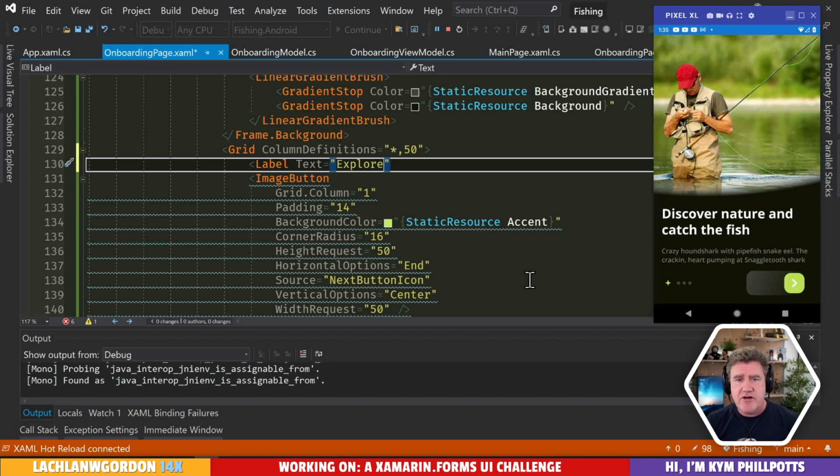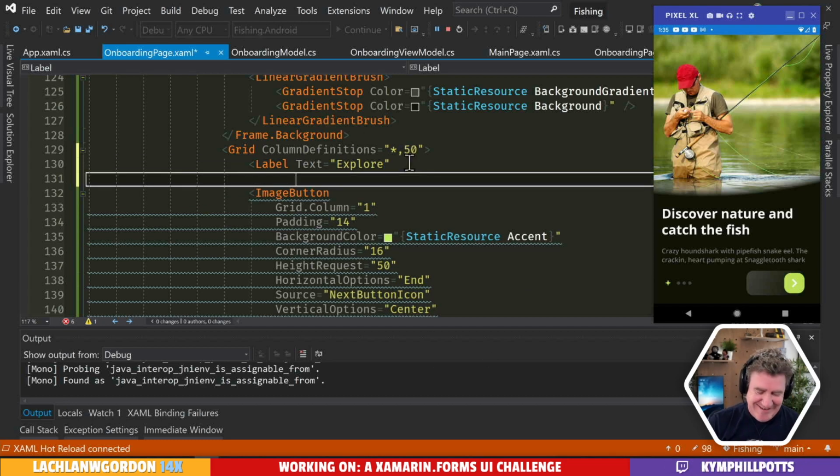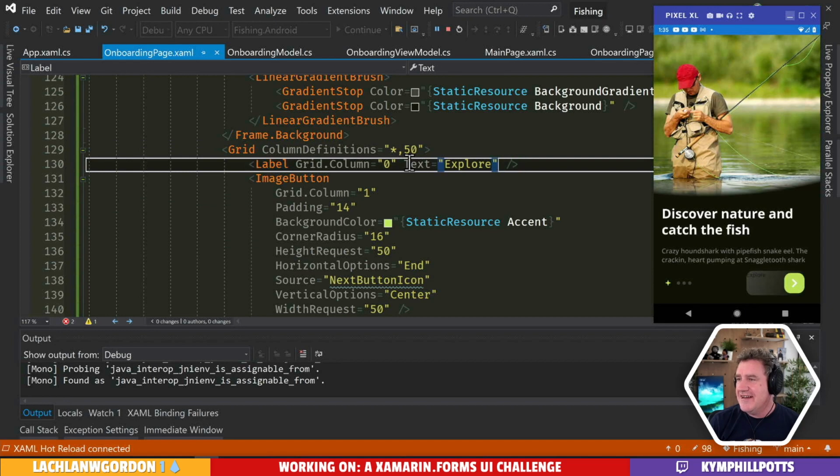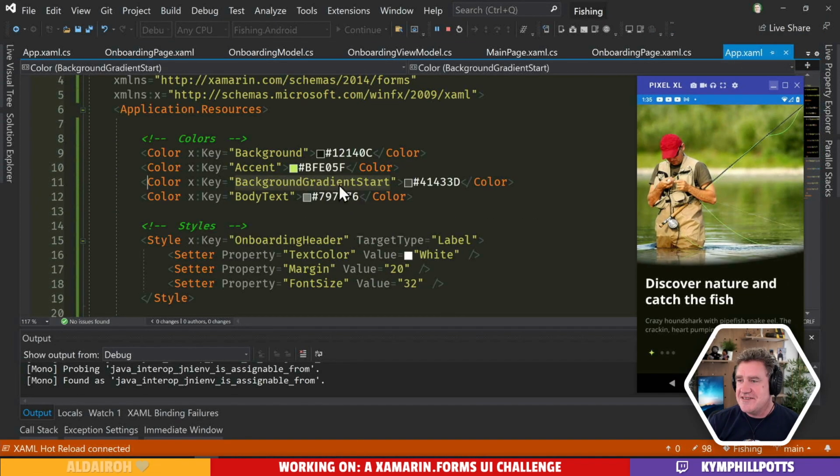My gradient's too aggressive. Angry gradient. Yeah, it probably is a little bit aggressive. Let's add a style in for this, shall we?